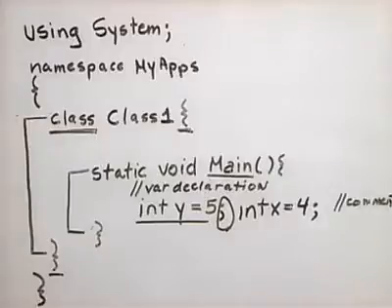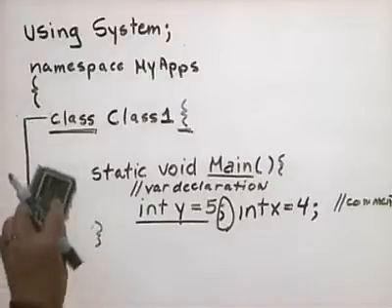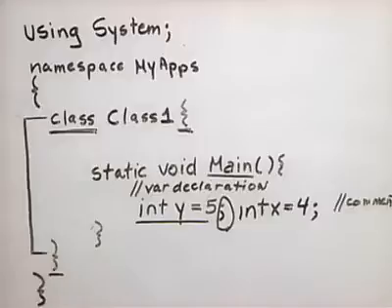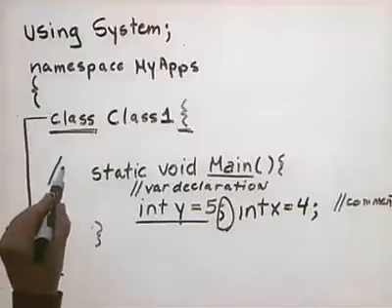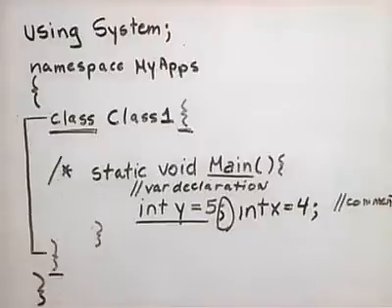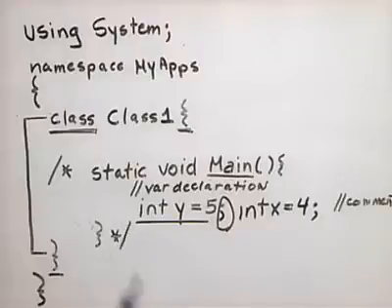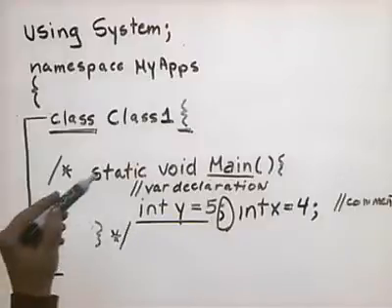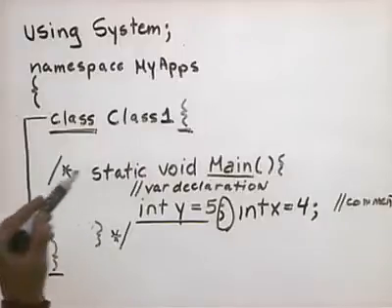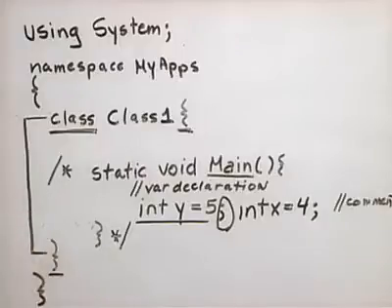The next type of comment is a multi-line comment. A multi-line comment is a comment that of course spans multiple lines. I could take this entire block and I could comment that out. So the way that I could actually include that in comments is I start with a forward slash asterisk, and then when I'm done and I want the comments to terminate, I start with an asterisk and then another forward slash. Now what that would mean with this code is it's been commented out, so it will not run, will not compile.